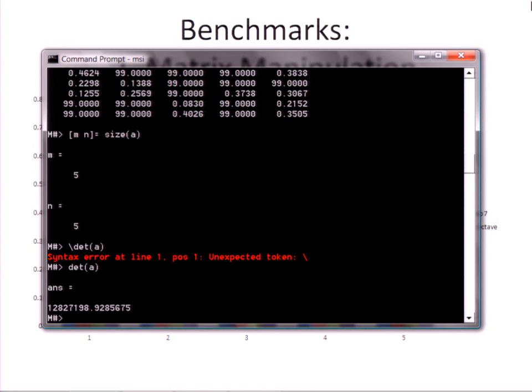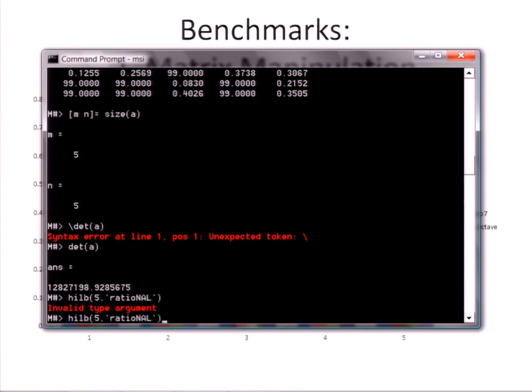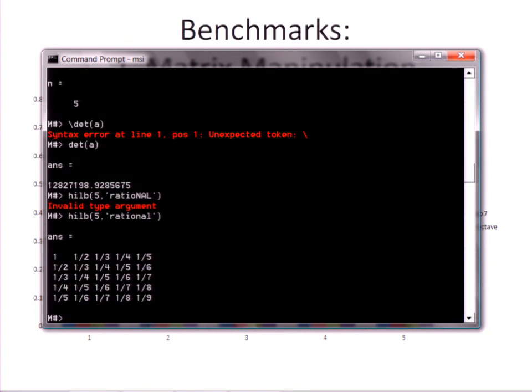For example, if we create a matrix with rational numbers, and let's give that a value.